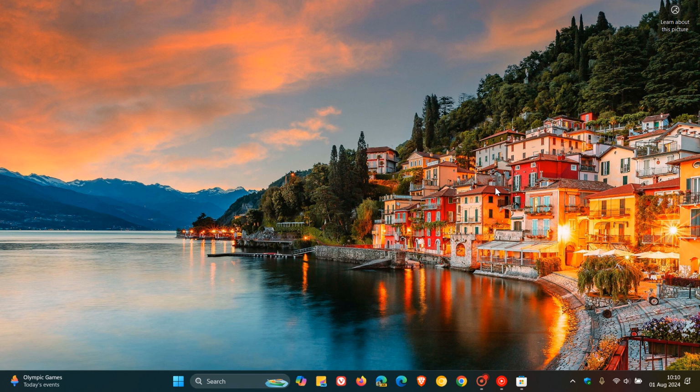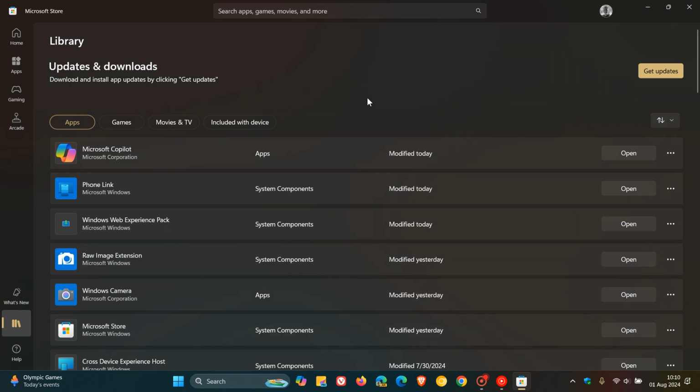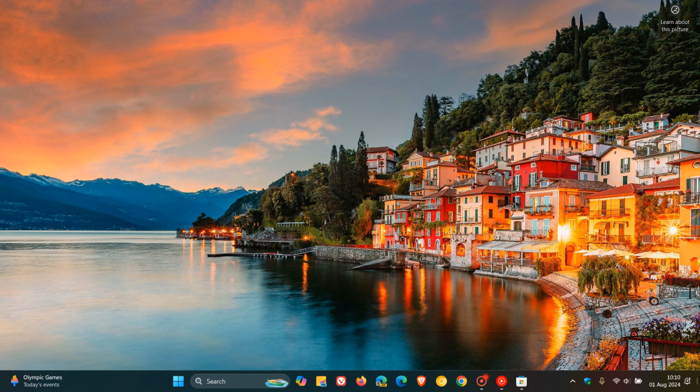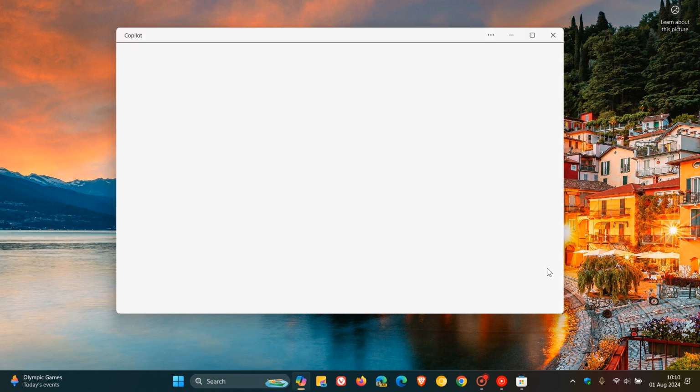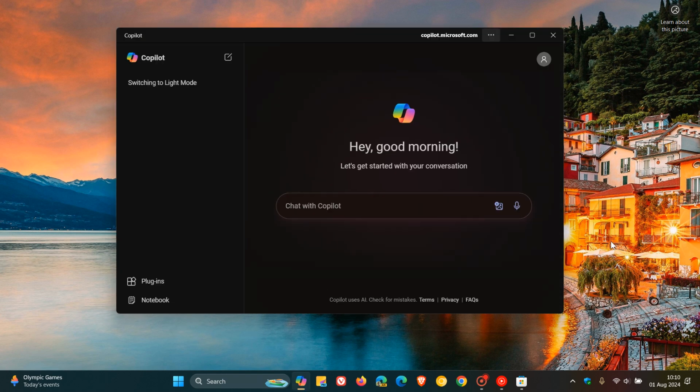Now, just to let you know, in case you're unaware, that today in my region, I received the Copilot app update through the Microsoft Store, and we can see now that my original Copilot icon to the right of the system tray is no longer there, and the app has been pinned to my taskbar, and the new Copilot app is now becoming more widely available.